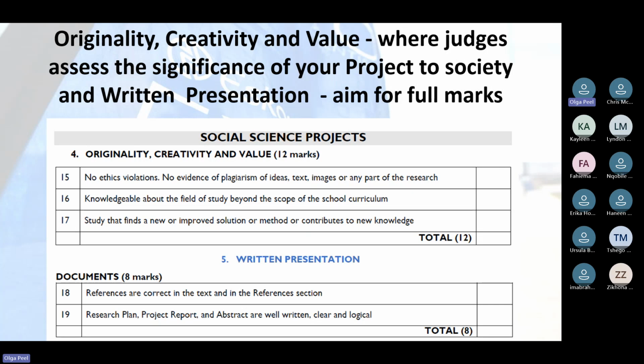Now, there are 4 and 4 marks for the actual formatting of the project. Your references are correct in the text and in the reference list section at the end. That gives you 4. If you don't use in-text referencing, you can't get 4 out of 4. Okay, and then just looking at the formatting and writing and clear and logical order, you get another 4. That's why you need a contents page. Then you get another 4.